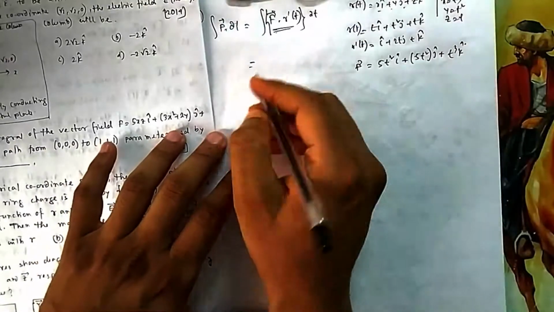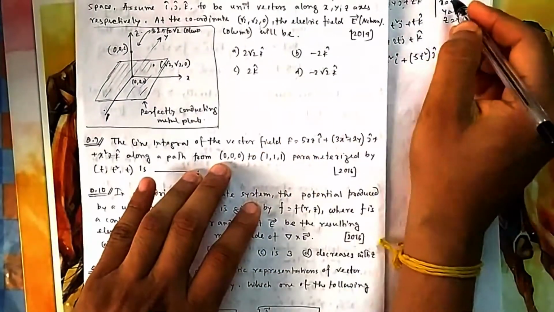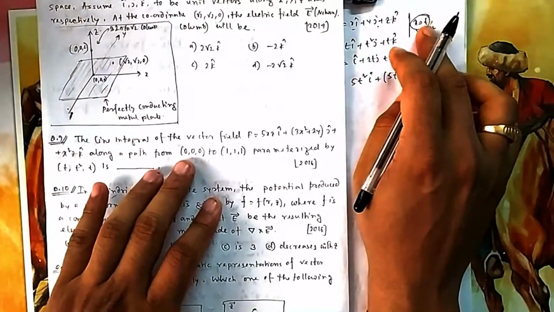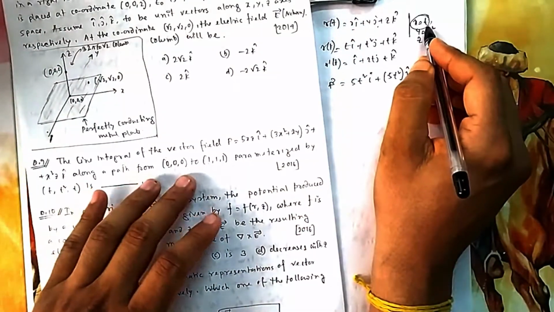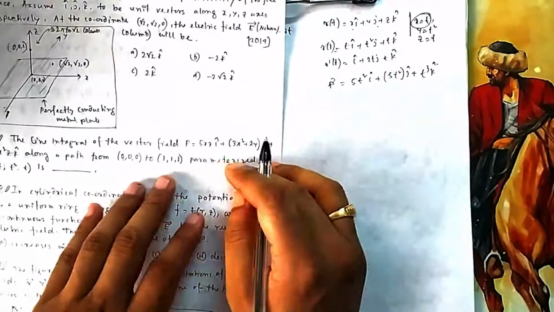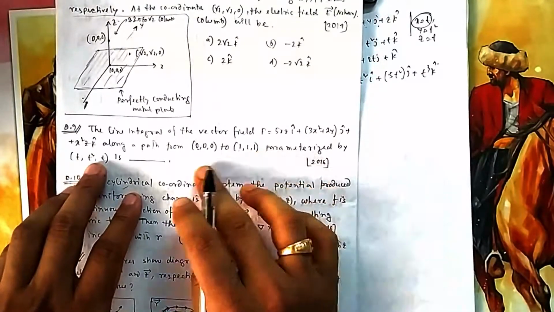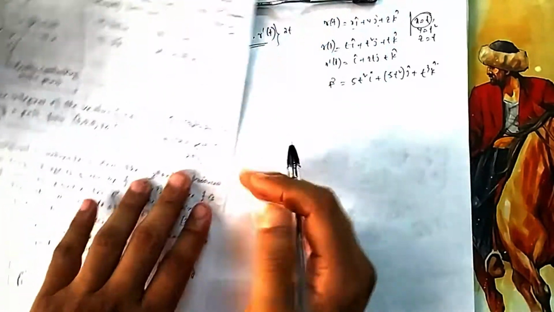So finally, if you dot it with this one, what is the limit of t? You can work with either x or y or z. Any one you use, from where will you get the limit? What is the limit of x? From 0 to 1. So x is t, that means your t should go from 0 to 1. You can check with y also: y is also 0 to 1, z is also 0 to 1. With any one you can find the limit.